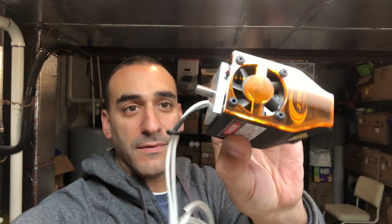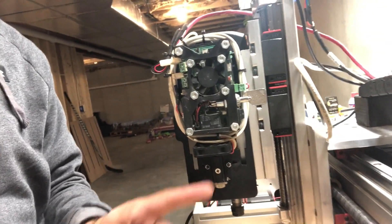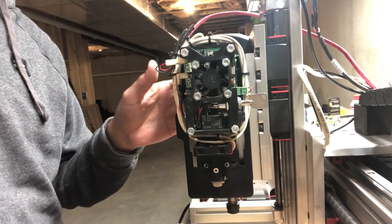Hey, what's up guys, Dan Clemente here. I have a new item to try out - this is the new JTEC 2.8 watt laser that is shrouded with a spindle-type setting. It mounts into the spindle instead of having to mount it on the side. I'm currently using another 2.8 laser on a mount that Phil Johnson designed, and it's been working really well every couple of days. I'm going to use the existing mounting just for the driver, plug this in, measure it out from the workpiece, and see how it works. I haven't tried it yet - I'm a little nervous because this is going on a piece that's going out, so let's give it a shot.